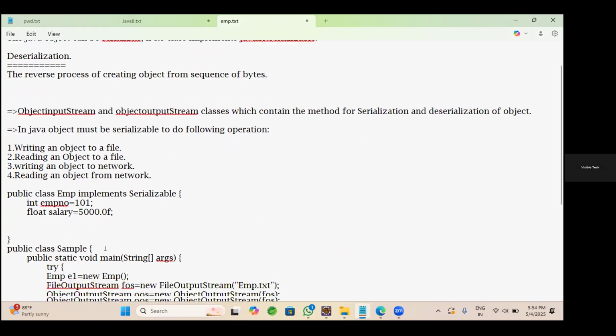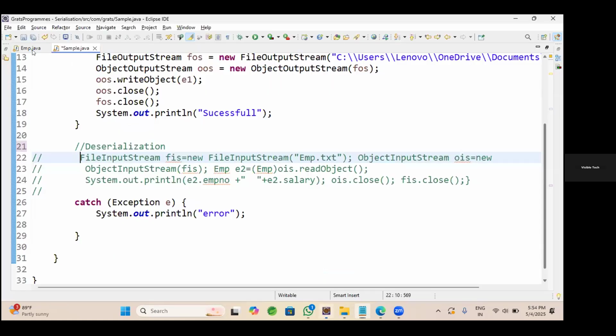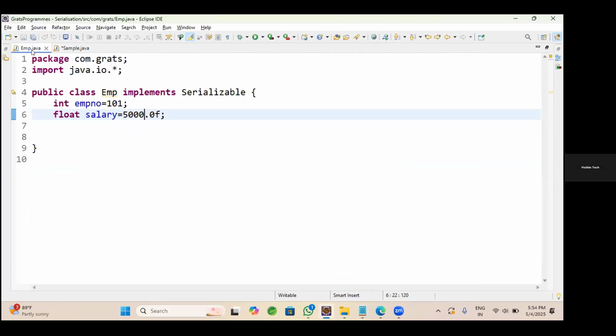This is an example. I'll show it in Eclipse. See, I created one project with one class, an Employee class. In this Employee class, I have taken two variables, employee number and salary.